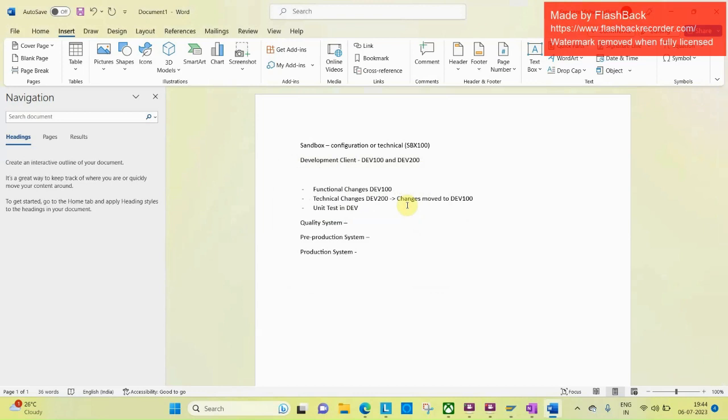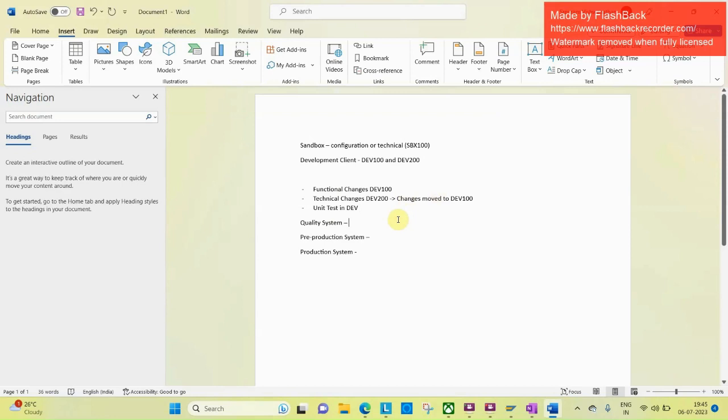You would not post a journal entry to check each and every tax code if you have configured 20 tax codes. You will just check, okay, I have created the tax code, is it appearing in this particular screen? Or you would check if the calculations are done correctly for a couple of tax codes, that's it. And then you move the changes to the next system. That is what I said.